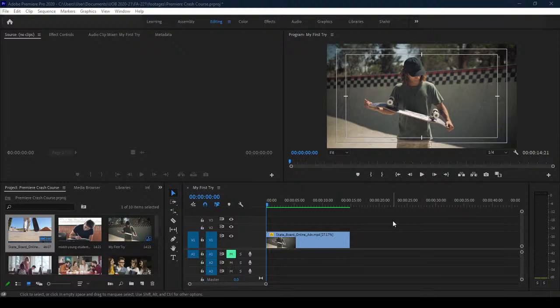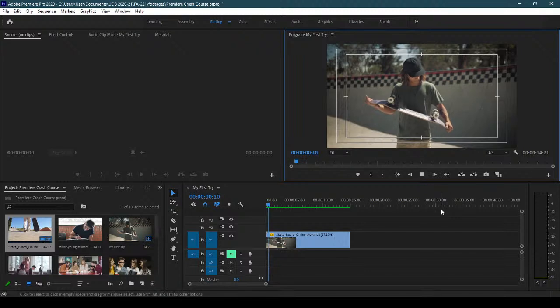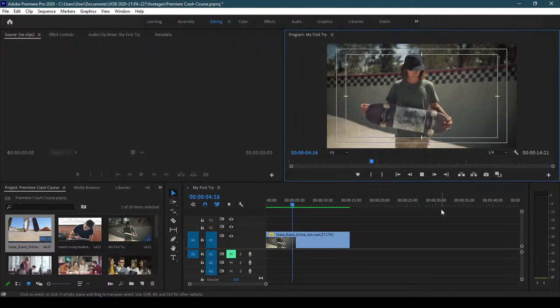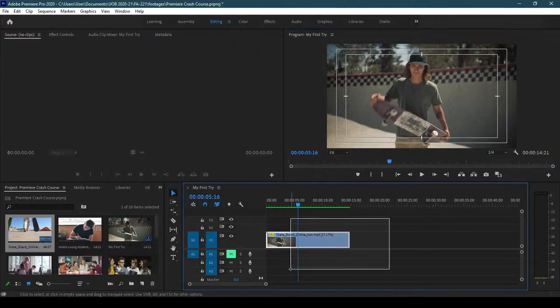Okay, so I changed it to optical flow, and optical flow seems to be giving quite a nice output here. Okay, very smooth, a very nice output. Okay, so that's how it is done.